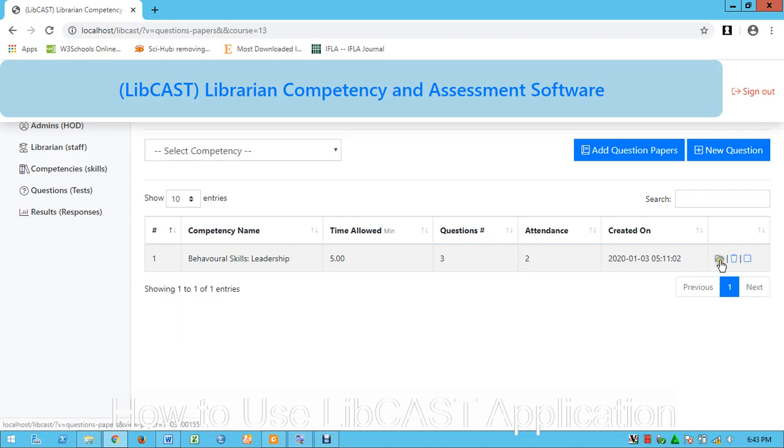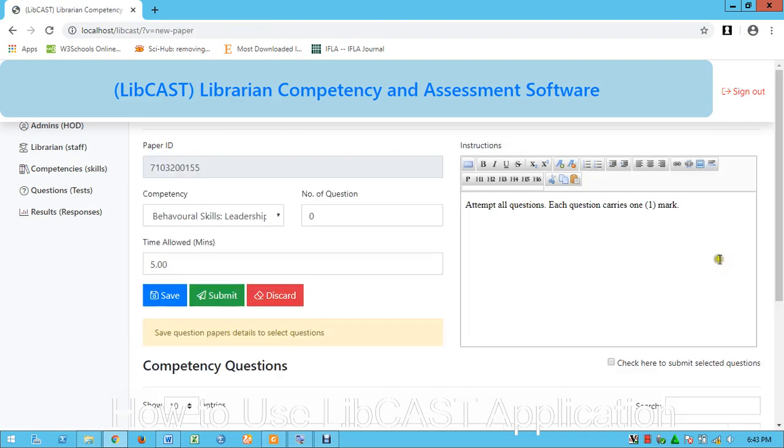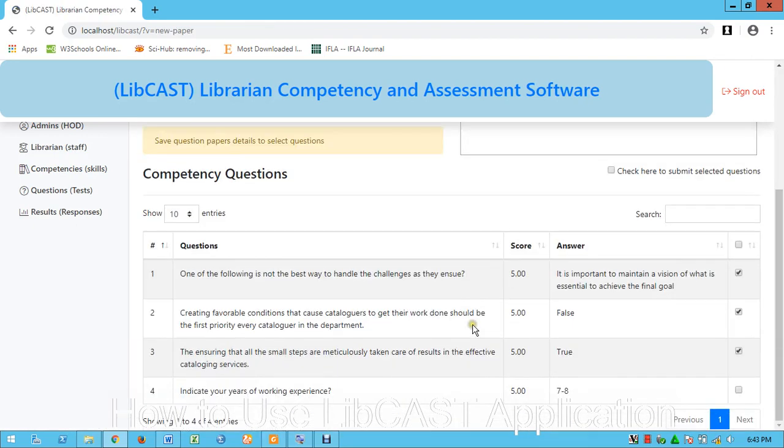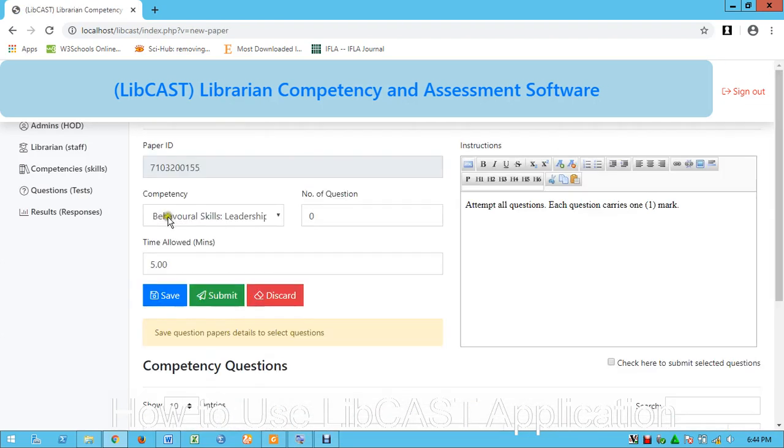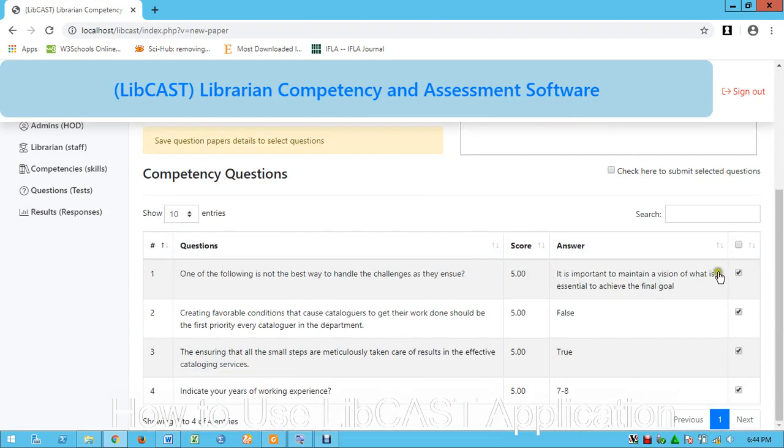So maybe I can click on this one. There are more questions, but I just selected 3 out of 4. Initially, you saw 4, but only 3 I selected. So you can adjust what you want. You can click on this one and select this one and save. You see all of them have been selected. Maybe if there are 100 questions, I don't even want them all.